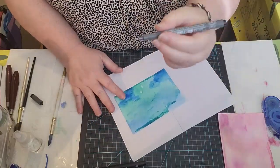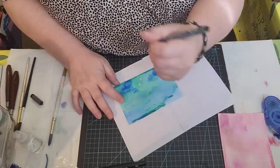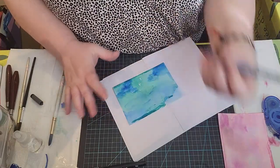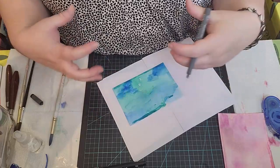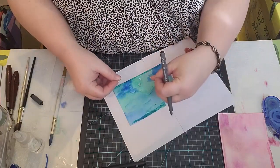And I know this part may be really, really scary, but this is the beautiful part of the card. So what I am going to do is I'm just going to start writing, and I do it in cursive so that it can be messy, but feel free to do it in print, cursive, hieroglyphics, however you want to do it. But this is the personal part of you that you're putting into this card.